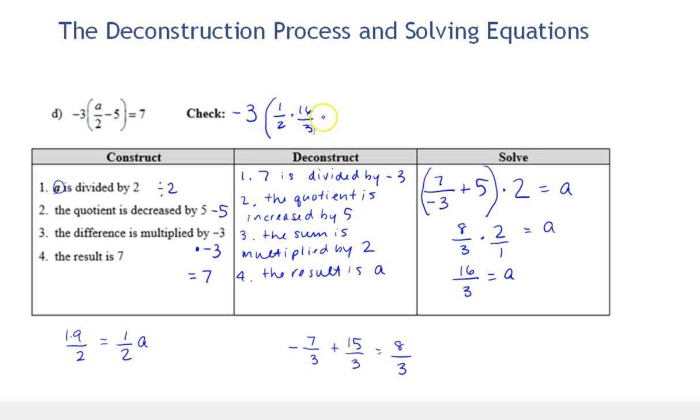16/3 minus 5. Okay. And now we're going to compute. So first the multiplication. Notice I am keeping everything so each of my string of expressions are equal. This is 16 over 6. Actually, let's simplify this a little as we go. 2 and 16 have a common factor of 2. So now if I multiply, I have 8/3.